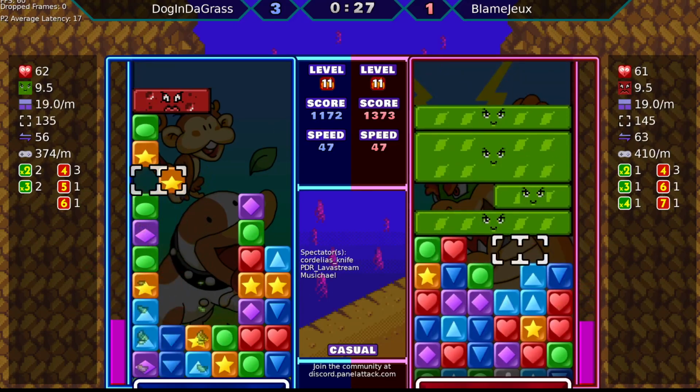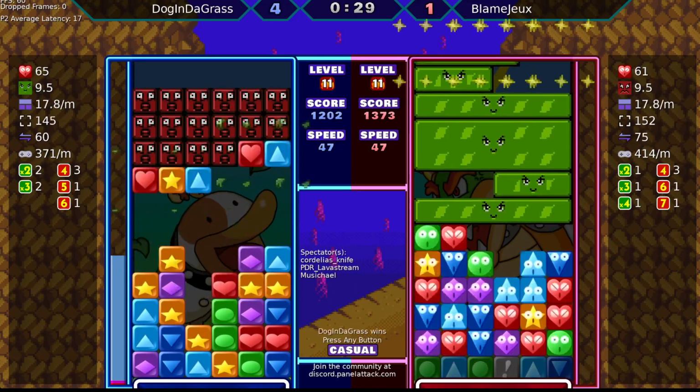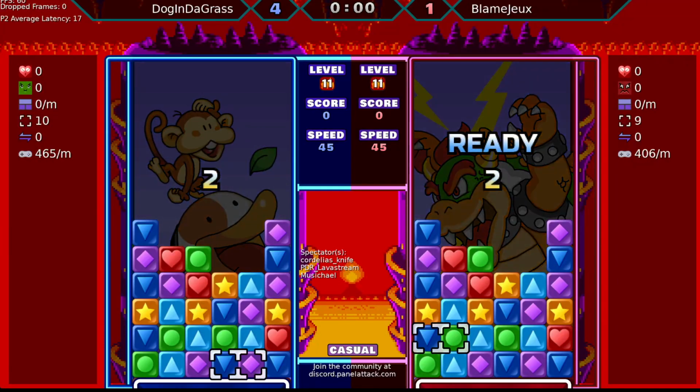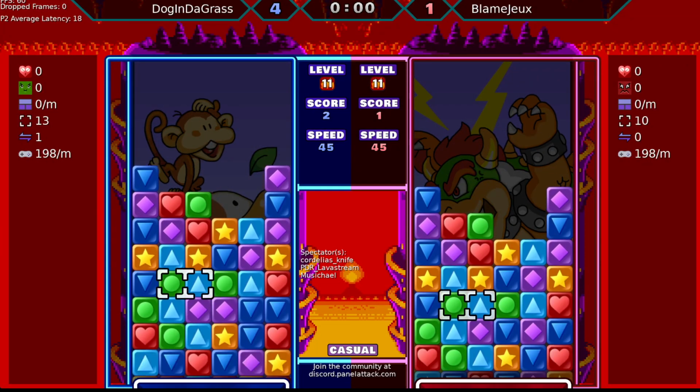Sadly, Dog missed the insert. He's still also with high stack defense. When you're up that high and you're not able to burn quickly down, there's going to be less garbage needed to top you out as a follow-up. Yeah.